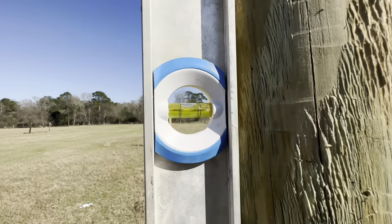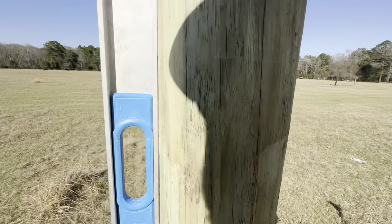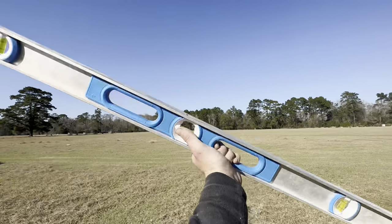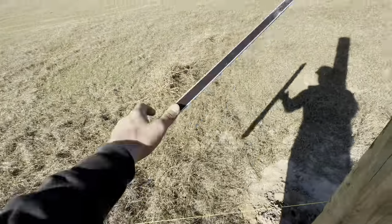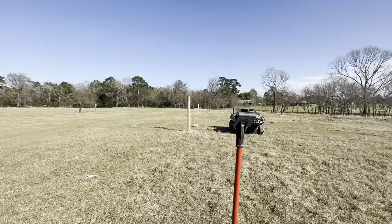So I've been out here, guys, sweating, working, keeping everything level and straight, plumb. I know I'm about to get 100 comments. It's called plumb. Level is this way. Plumb is this way. I know. I'm sorry. Okay, look. They're plumb. And I'm plumb tired of setting posts out here. Two more to go.